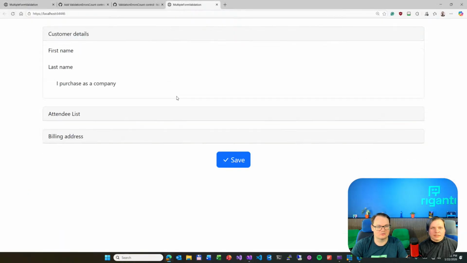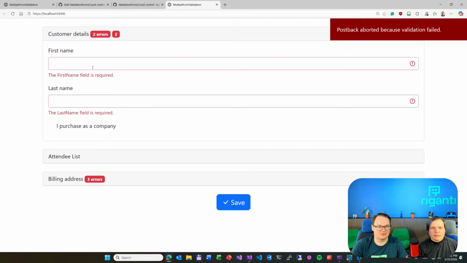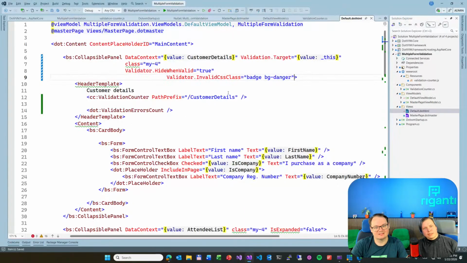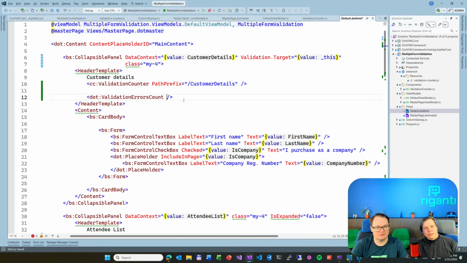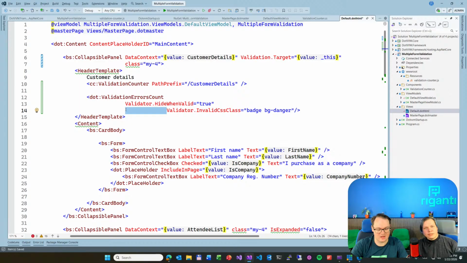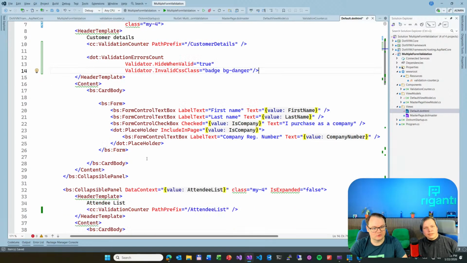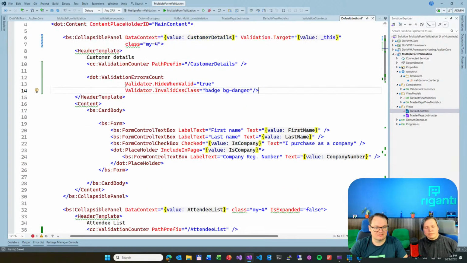So like how the errors look like when text box errors are badges. Not that bad. It didn't do anything, but I still think that it's better to have it on this control. However, I will be having this control here 3 times, and I really don't want to repeat these settings here.